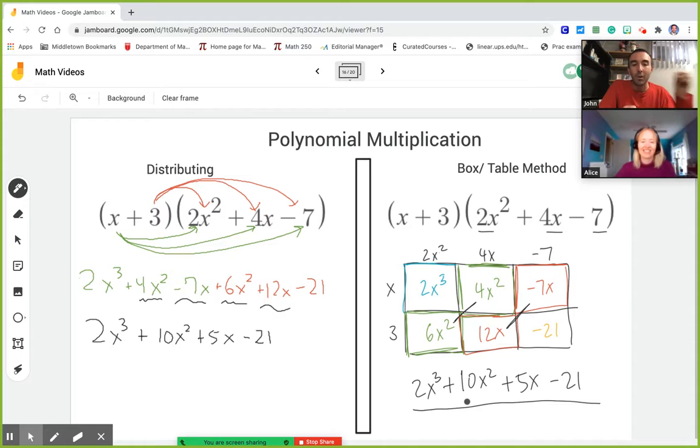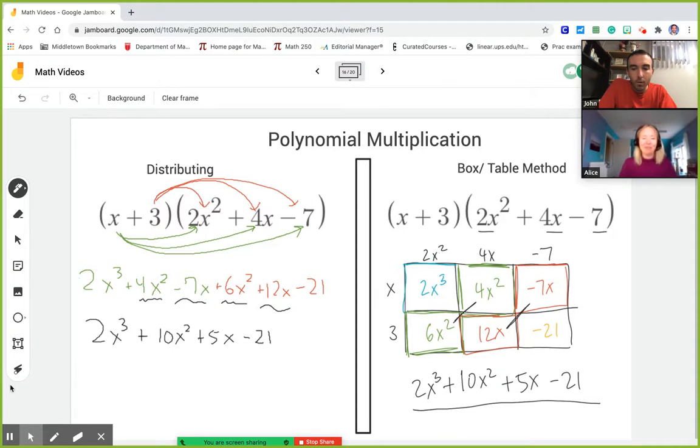Every single term has to get distributed to every other term, whether we look at it through an area approach or a distributing approach. And I really like this approach for the reasons you mentioned, and also just having the boxes or the table, if you will, it just provides nice scaffolding to make sure you aren't making a mistake. You know, the way I was doing it with distributing, I had to make sure I was hitting every term. And if I missed one, I didn't have a clue that I had missed it. But here I would have an empty square. That's a good point. That's a really good point.